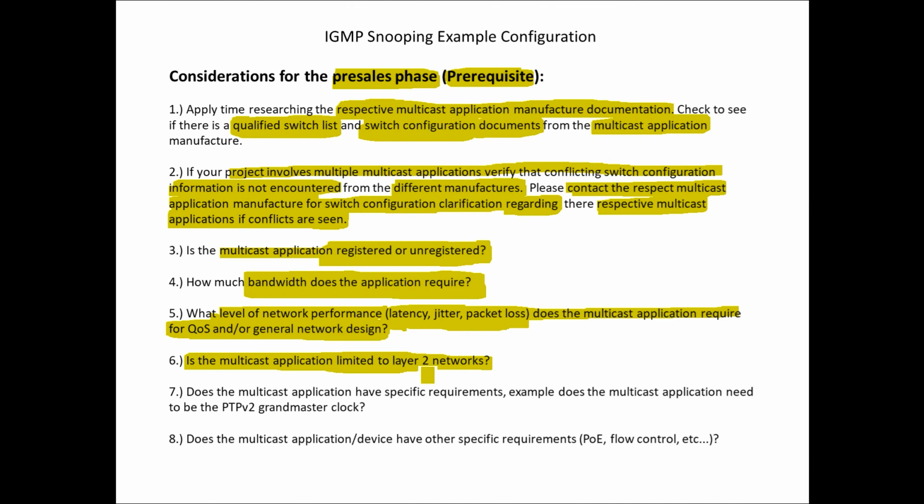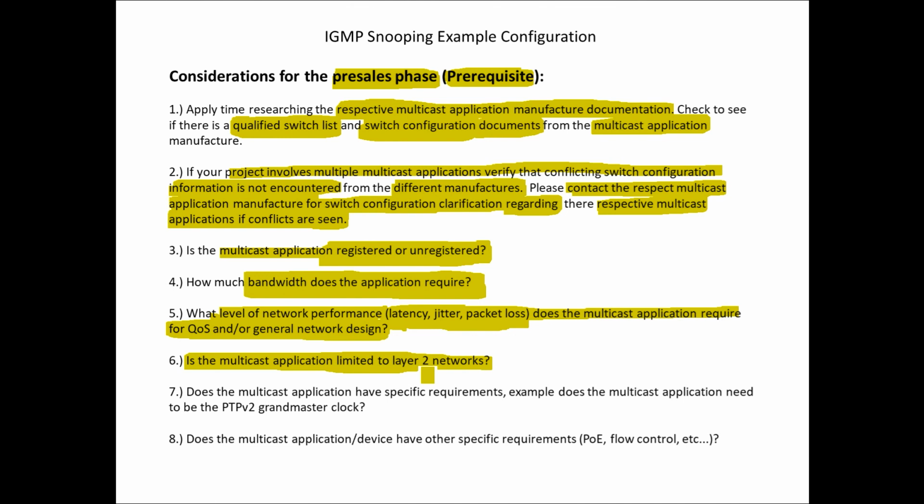If you're going to have a multicast application that needs to traverse between buildings or between floors, it would need to be able to support a layer 3 multicast routed network. Typically PIM sparse mode is used. Those would be higher end switches, as I mentioned earlier, Cat 9300, Cat 3850, Cat 3650. Then appropriate enterprise licensing needs to be also purchased, and the config is going to be more advanced.